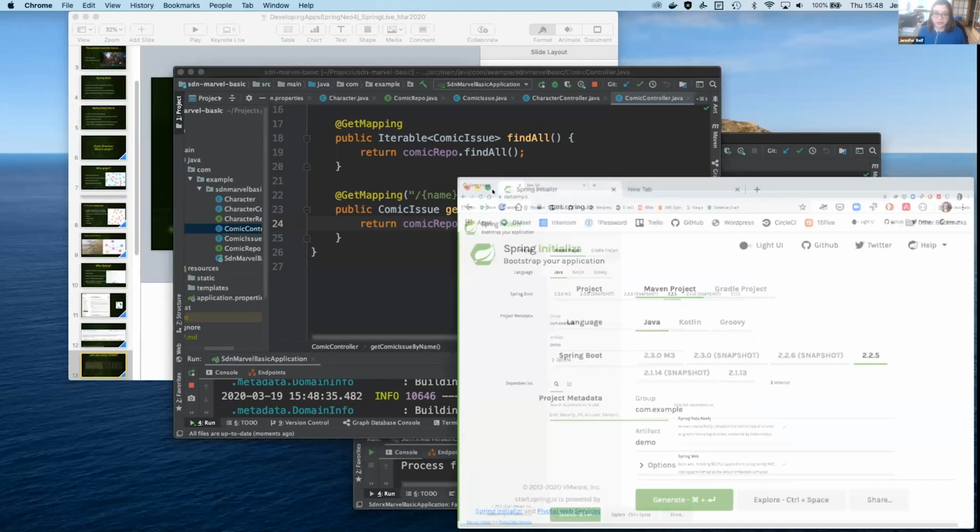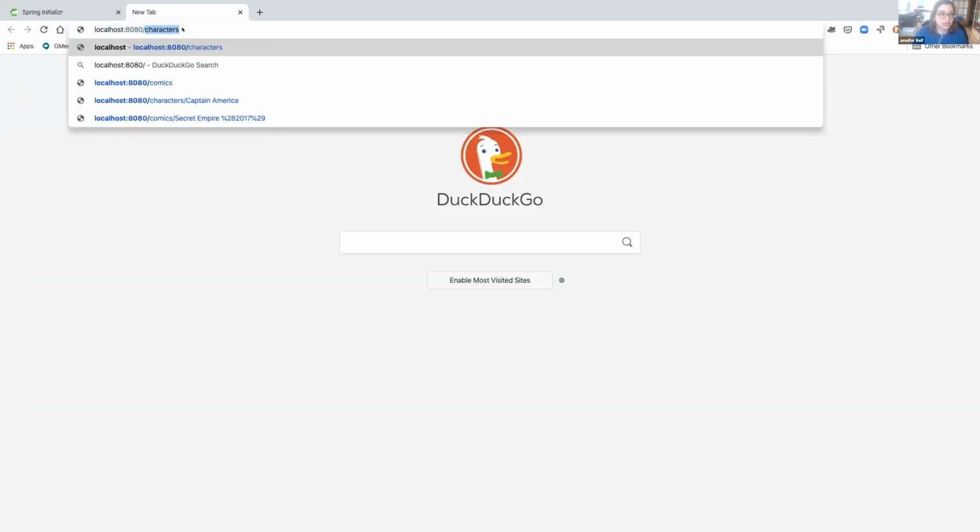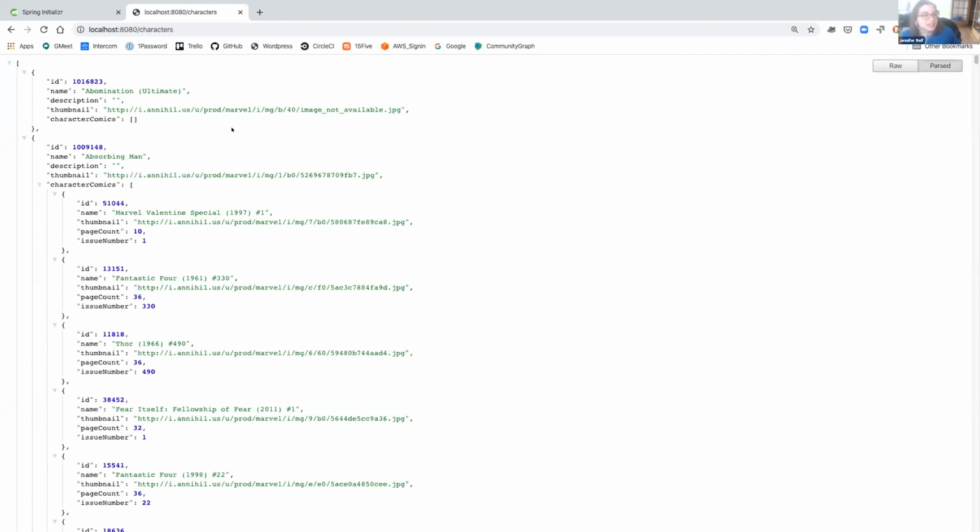Let's go back over to our tab here, and we're going to attack this endpoint. And let's pull all of our characters. I have a little formatter in my browser that makes it look pretty. So we have a list of characters here. In this case, here's one of them, Abomination. There's no description for him. We do have thumbnails, and if we click that, oh, that one's not found. That's no fun. And then hopefully a list of comics, which this character does not have any assigned to him. That could be a data issue. I'm working on solving some of that at a later time.